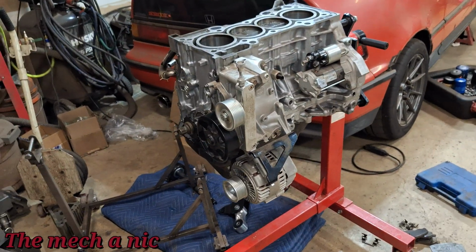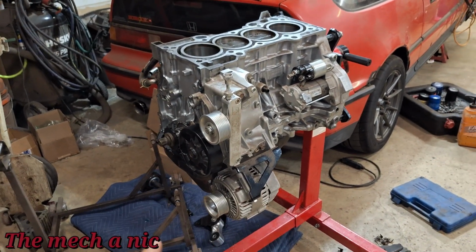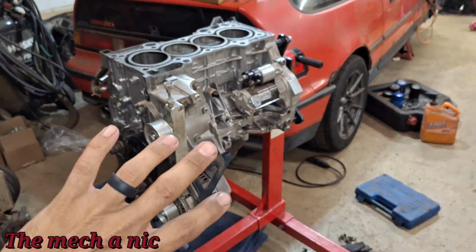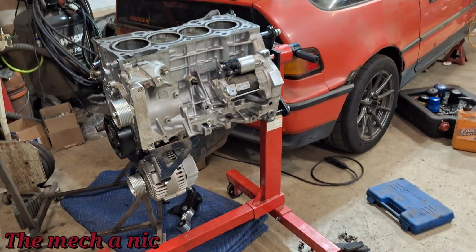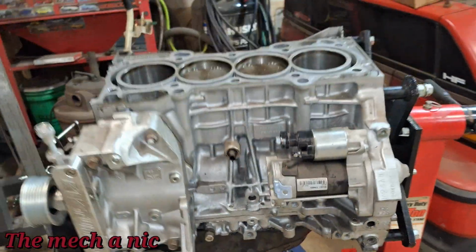In fact, I'm not going to do that. I'm going to tear off the oil pan while it's sitting upright like this, because if there is anything in the oil pan, I want to see what's in there. I don't want to turn it over and have whatever potential stuff might be in there fall into the block or behind the pistons, if that makes any sense. So I'm going to remove the oil pan like this and just pull it down.